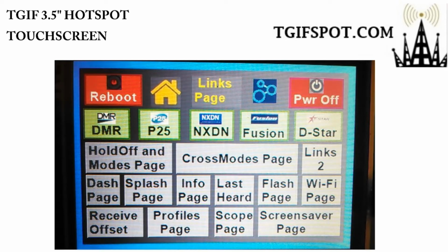So let's go through these one by one. Starting at the top left, you have a reboot button. To the right of that is a home button. In the center, it shows you that you are on the links page. This is page 1 of links, and you have a settings button and a power off button.